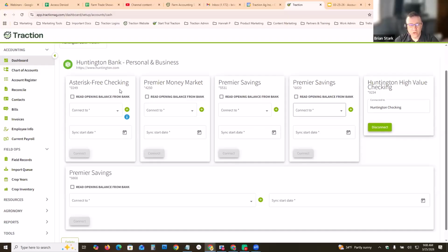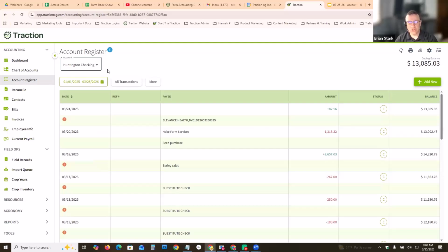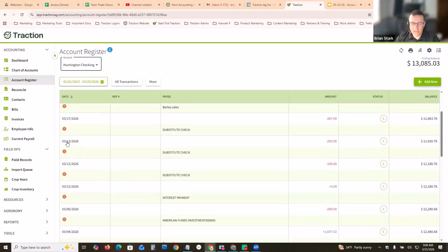So if I go back to account register, I have to switch it to my Huntington checking account here from the drop down. But just to show you what this would look like, if you did connect to that bank, the first time you'd have a bunch of little warning symbols here. These little orange warning symbols are really just letting you know that this is a transaction sitting in there for you to fill the details for.